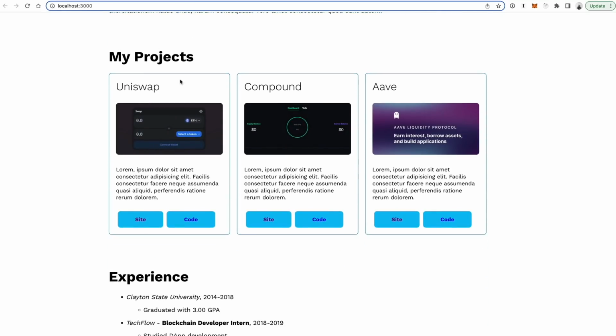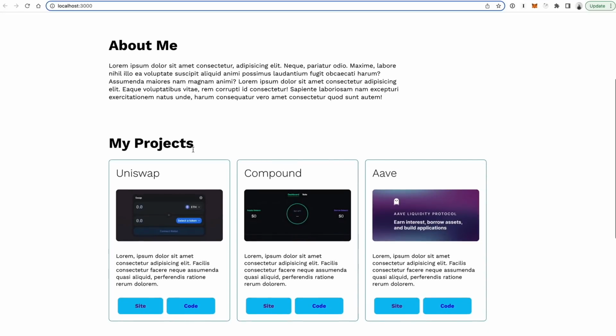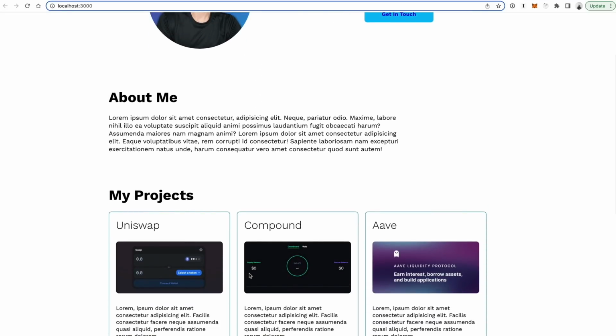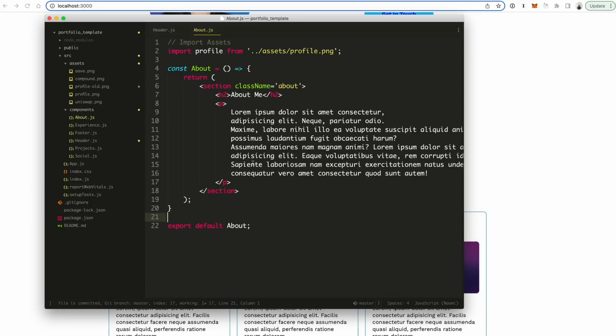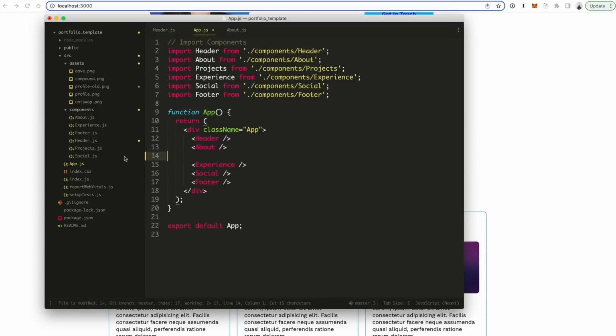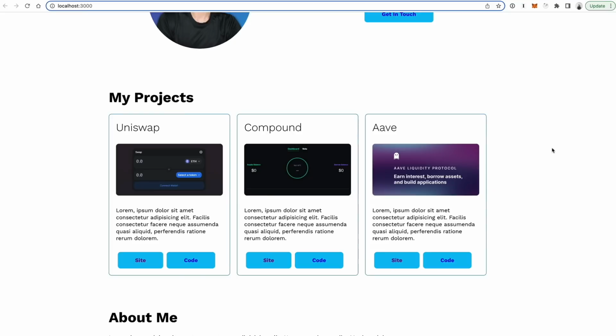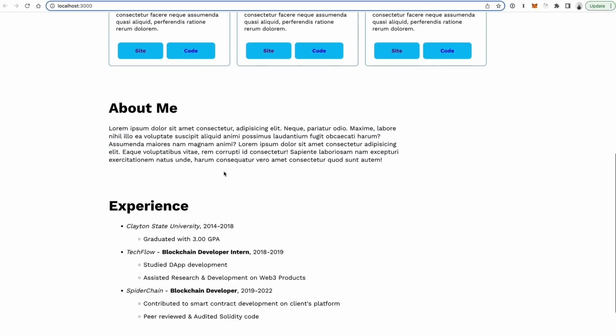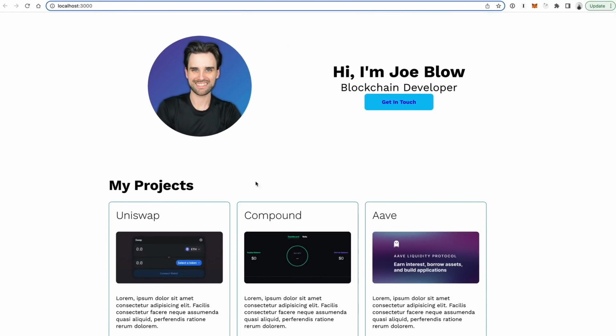But now let's talk about the projects, because this is going to be the most important thing. And honestly, you could flip flop these if you wanted to make the flow even more important on the site. That's pretty easy to do. Like I'll show you. Watch. Go to app.js, and let's just move the projects above the about. Okay. Because that's something that people might even want to see more of. It's just like, hey, I'm this person. I'm a blockchain developer currently building blank. You could talk about your current piece, and then you can see my projects.